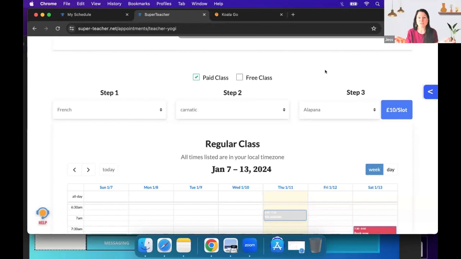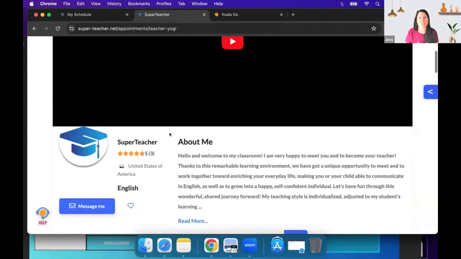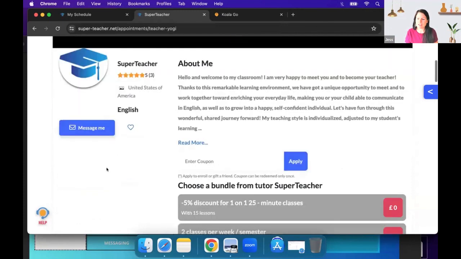Yeah. And Koala Go's live support is one of their strengths. It's brilliant. I mean, we saw that with Xavier. He just clicked the button and within 2 minutes had the help he needed. But for me, it's a really amazing platform to do scheduling and payments, and you can link that with whatever classroom of your choice. It's really a brilliant tool to automate your business and to take a load of administrative work off your hands as a teacher.